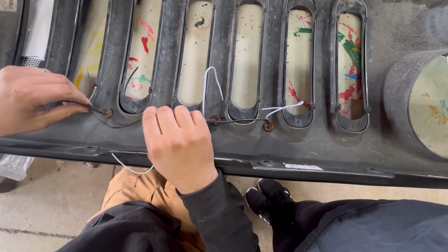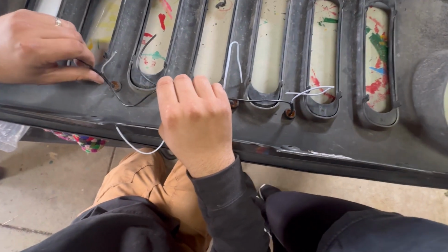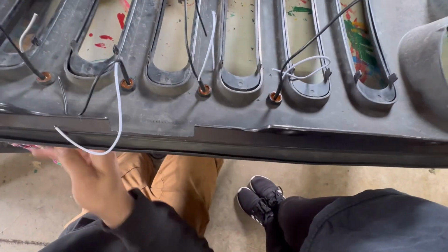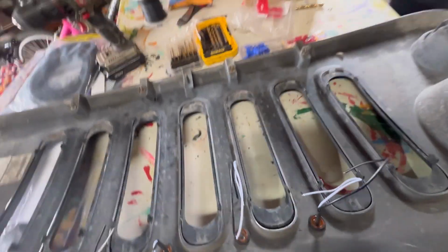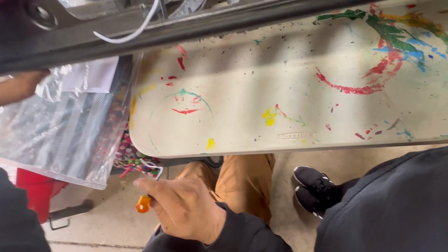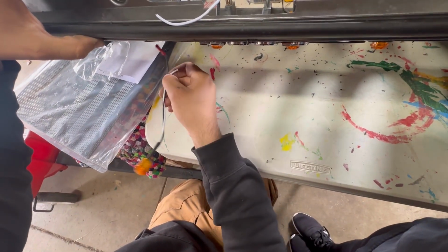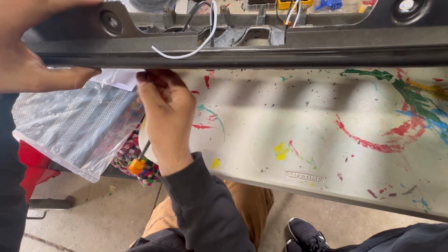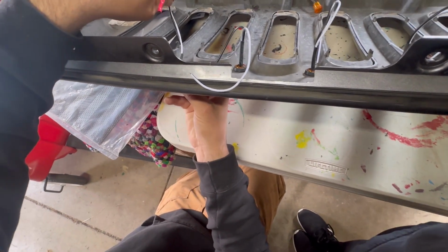You have another one? Yeah. I might have to use that one. I think you may want to, because that was a lot longer than that one. Yeah, the white one is short. Give it to me. I think this one's short. It'll work, hopefully. One of these is a bad light. I don't know. I normally just throw them away, but I might have accidentally put one in.